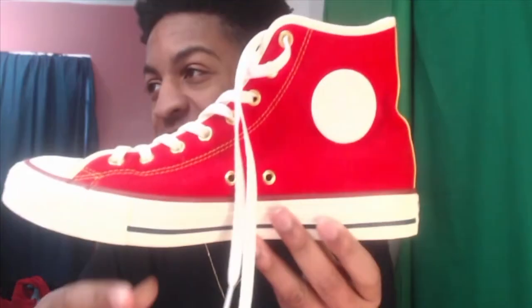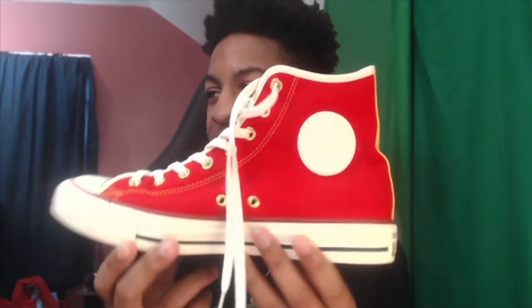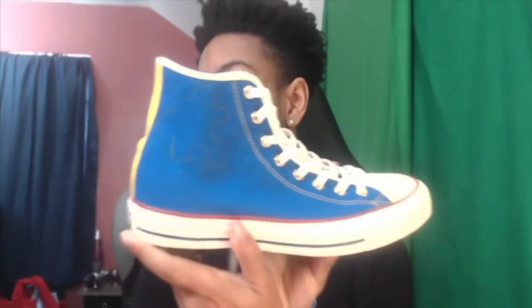But if you don't know, I mess with Banjo-Kazooie a lot. BurseBoi gave me this shirt. This is the Banjo and Kazooie logo, technically not the logo, but the color theme. So that's what we got with these. You feel me? We got the red, the yellow, and then the blue.